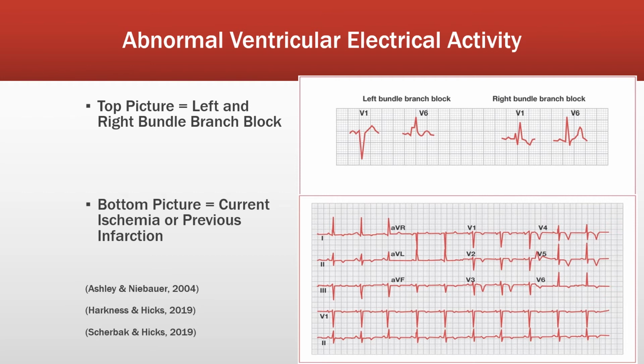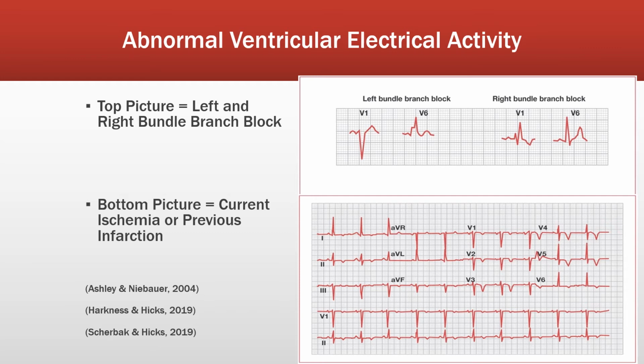The first ECG on the slide shows tracings for a left bundle branch block and a right bundle branch block. Both of these conditions are caused by a compromised conduction of the His-Purkinje system of the heart. A left bundle branch block is often associated with strain or hypertrophy of the heart muscles, or develops as a result of myocardial injury. This condition is asymptomatic.